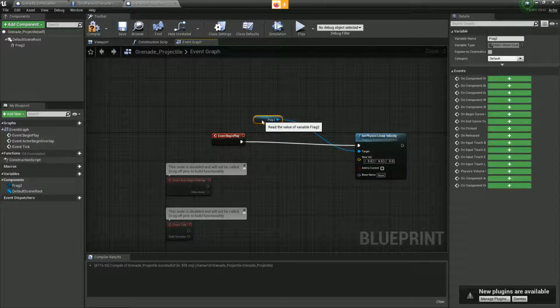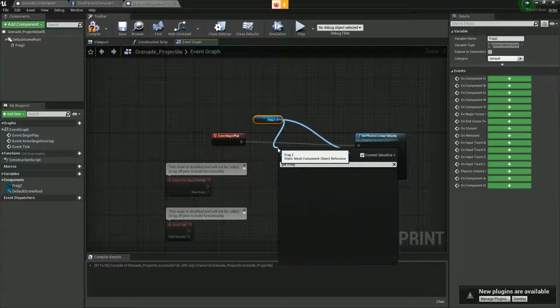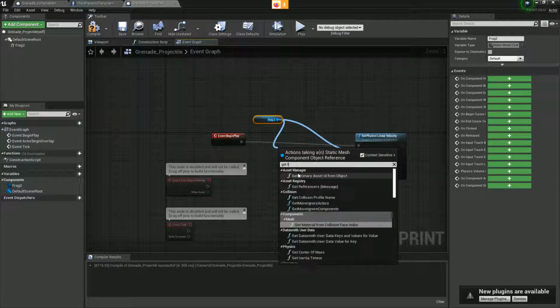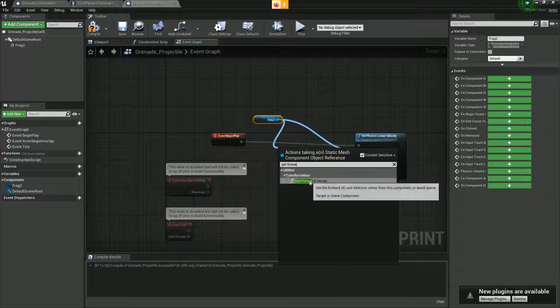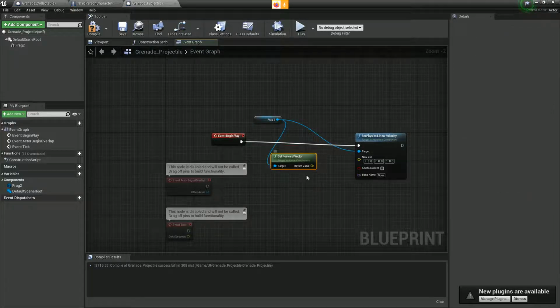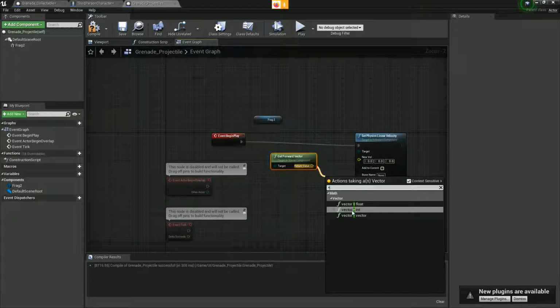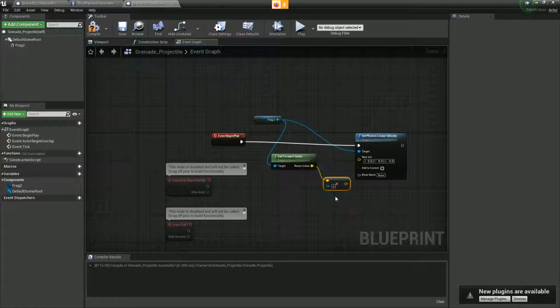Once we've got this, we'll also want to get our forward vector. Get forward vector. And we're just going to times it by how much power we want to multiply this by.